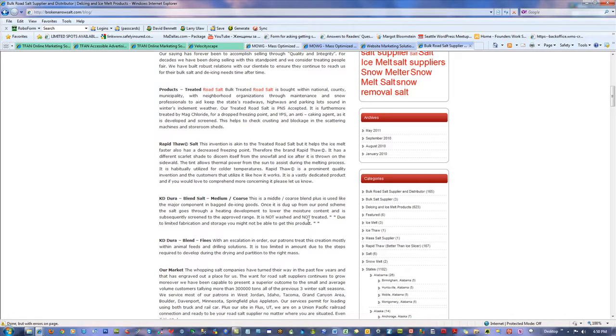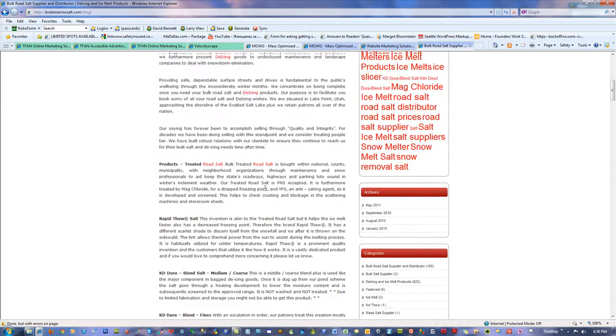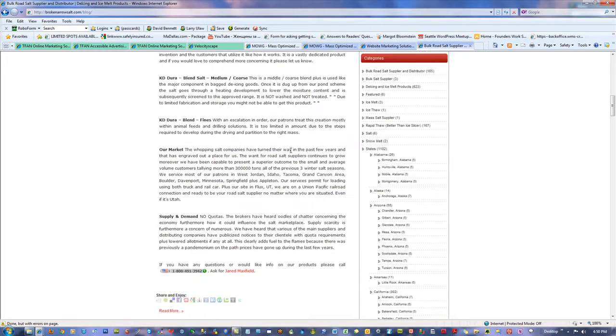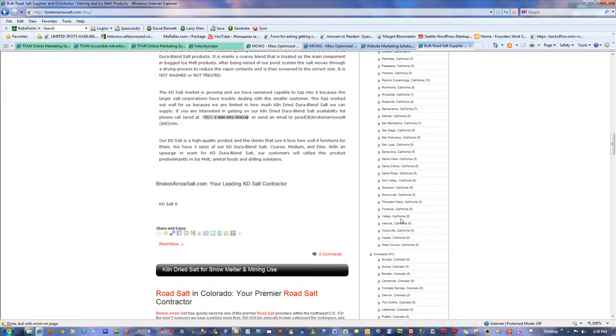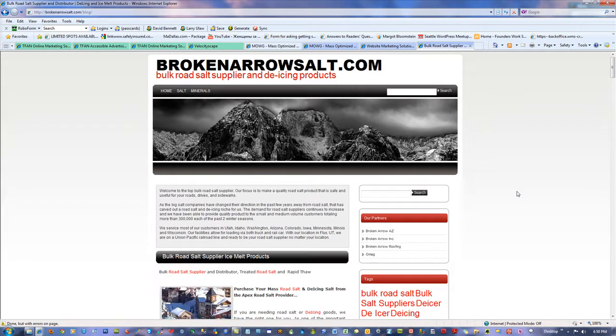You go through all these pages, and all these words read a little different, but they all read legitimately. The guy just took his time. It's a big run, but he took his time. And all this stuff is there, broken down by state and everything else. Arizona, major cities. Arkansas, a major city. California, major cities. And they're just showing up for about everything you can imagine on Google.